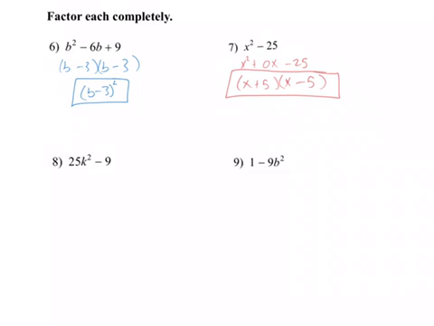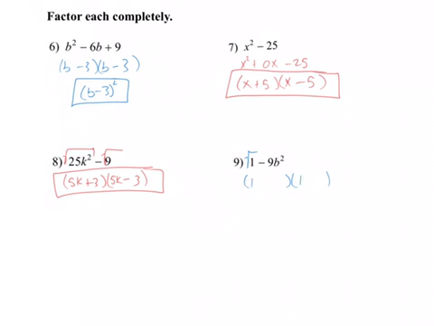So if I want to factor this next one, I could write it like this. I just want to think about the square root of this, which is going to be 5k, and then the square root of this, which is 3. One's a plus, one's a minus. Even if the variable's in the second one, don't freak out, you can still handle that. Think about the square root of this one, which is 1, and the square root of this one, which is 3b. One's positive, one's negative. So that's how those factor.